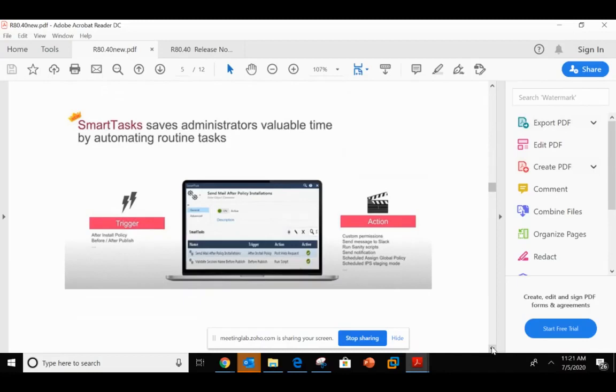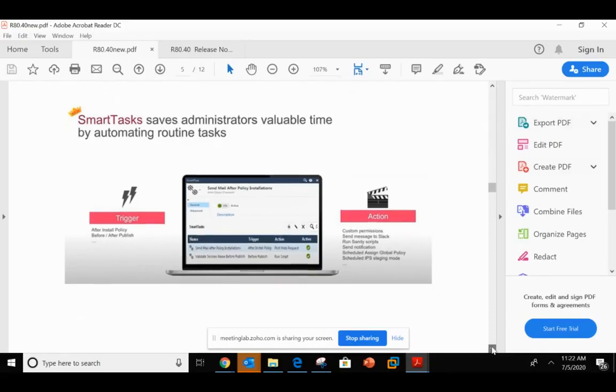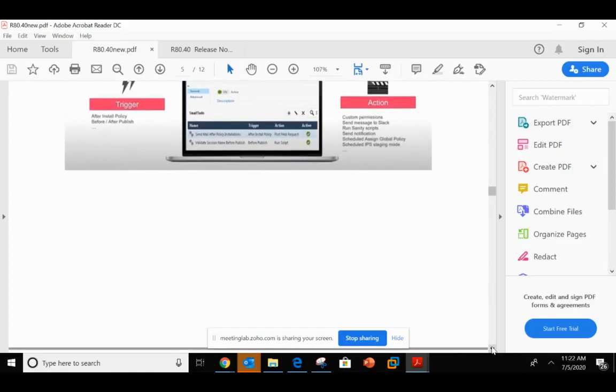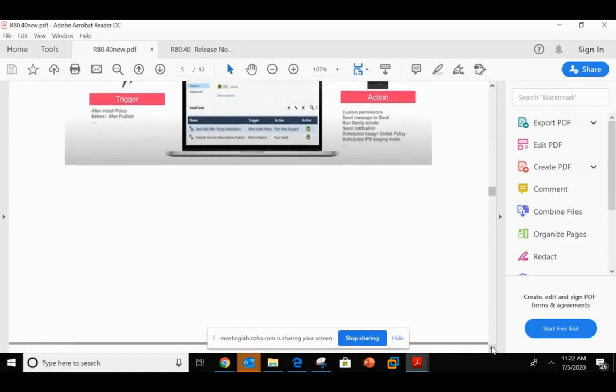And after install policy, before or after publish, actions can be performed such as scheduled IPS staging mode, scheduled assigned global policy, send notification, run sanity scripts, and send messages to Slack, custom permissions. So this kind of action can be done based on the policy creation. Whoever creates the policy, we can perform this action immediately. This will be an automated task, no need for any manual intervention.